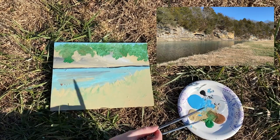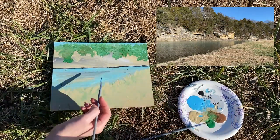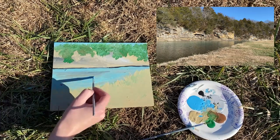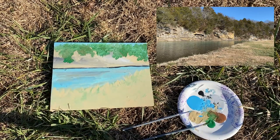And while we're waiting for that to dry, I'm going to work on a couple more details down on the water line. In the water, I put a little bit too much tan in, so I'm gonna get to that a little bit. If you all want to, you can add some fish in there. Maybe some ducks. I am not really good at drawing animals.